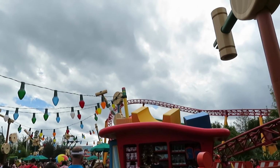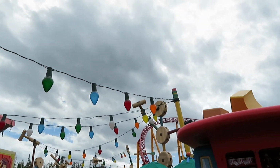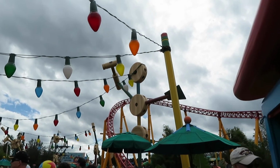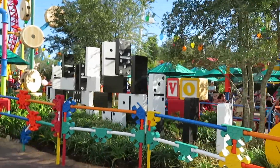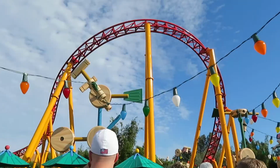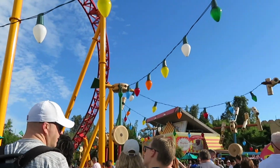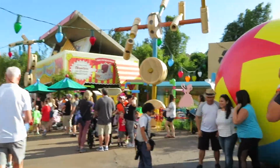As soon as you enter Toy Story Land, you are transformed to the size of one of Andy's toys. He's playing with all of you in his backyard, and you're all part of the show. From Tinker Toys to pencils to dominoes, Andy has built a whole new world for his toys to experience. Throughout Toy Story Land, you'll see different things from the scenes of the movie, such as the Luxo Ball and even the Green Army Men, if you're lucky.